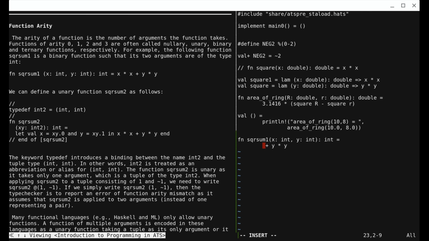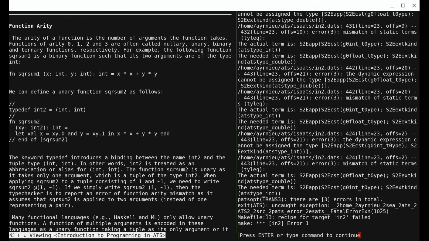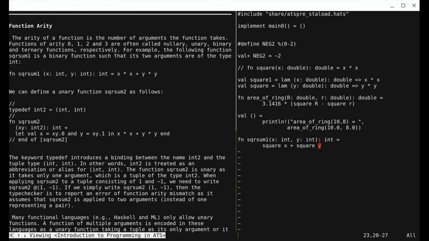So why are you not reusing this? Square y. Because that's a double. All right. Yeah, we could introduce a symbol and overload square, but let's just not for now. The same way that this multiply sign is overloaded, or we could do this instead.